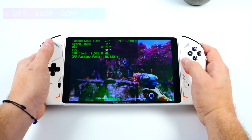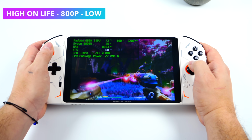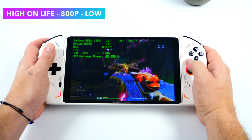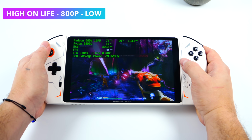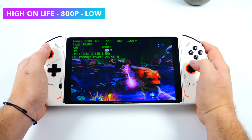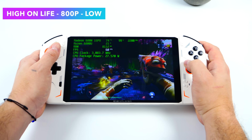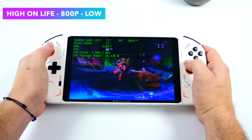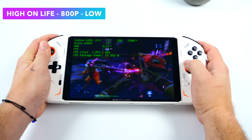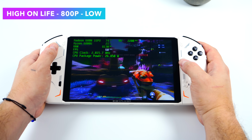Here's one that I've been playing a lot recently, High on Life. We're at 800p low, and I do have VSync turned on. This one seems to kind of overrun itself when we've got VSync off, and we will get some dips down into the 40s, but when VSync is on, we only get dips into the upper 50s, and I really think it comes down to the TDP here. Remember that CPU and GPU are fighting for the same wattage, so I think that's exactly what was happening when VSync's off. It's just really overrunning itself.